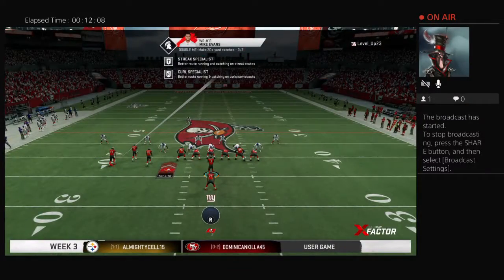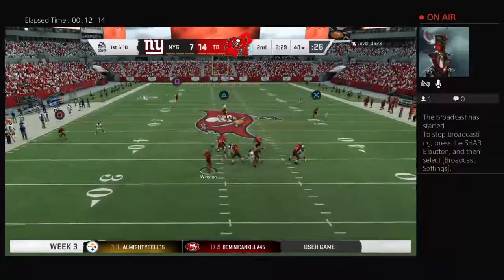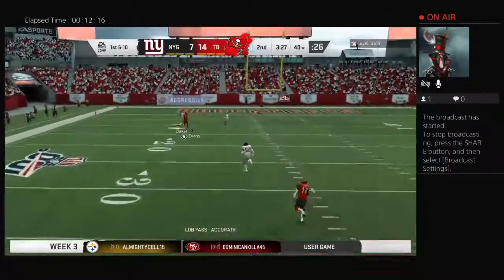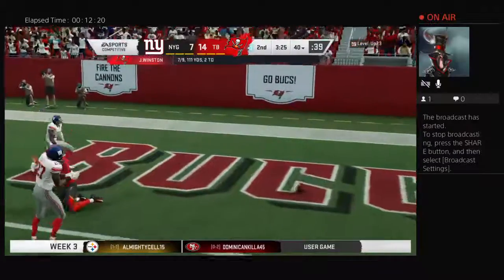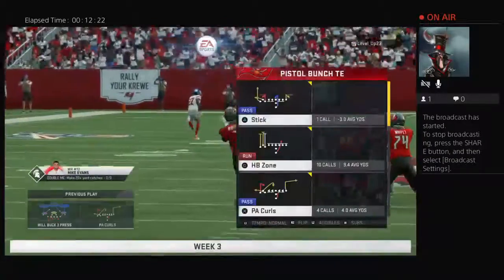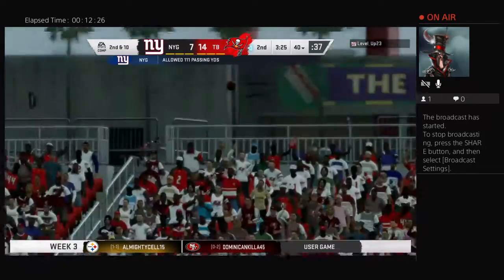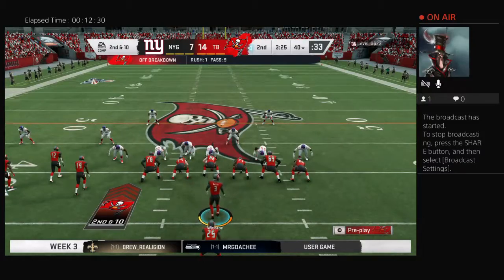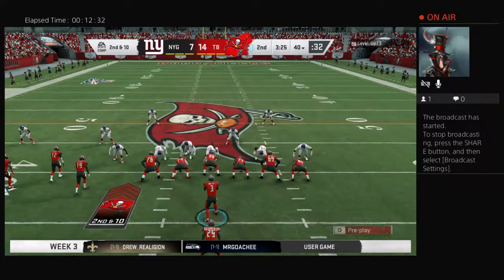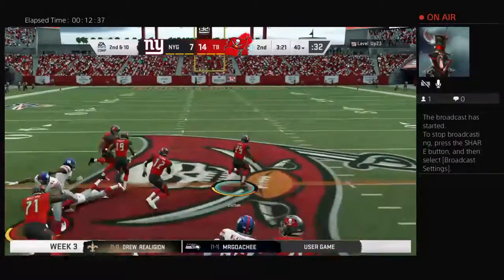On play action, Winston. He's going to loft one deep left side here. And he bats it away, and it falls down incomplete. Jabril Peppers, the former first-round pick, there on the coverage. But one thing's for sure, when you get a big receiver and you trust him downfield, you're going to give him opportunities to go up and get that 50-50 ball. And he is a darn good big receiver. Unfortunately, that time didn't work.